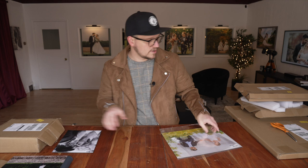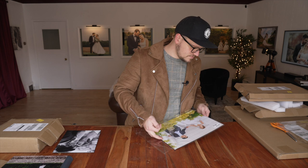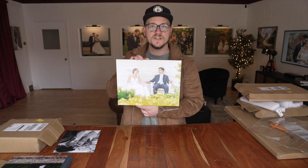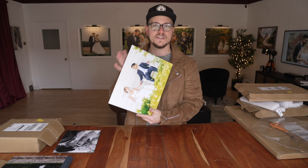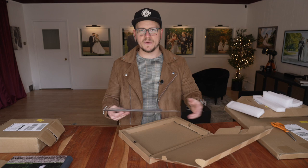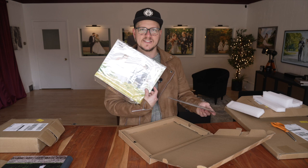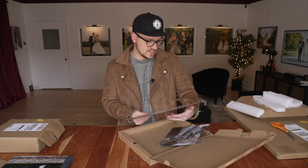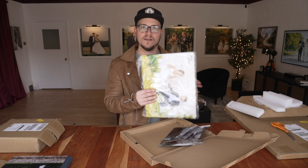This just looks absolutely stunning. I love this portrait of them. And then this is an 11 by 14 — a photo they wanted to do because they said, 'when we're older, we're going to be chilling on our front porch on our rocking chairs, so let's get a photo on our wedding day so we can look back on it when we're older,' which is just such a fun idea. I cannot wait to see where they hang this up. The color quality on these is fantastic. It looks exactly how it looked digitally — no odd hues, skin tones are perfect. Just so quality.